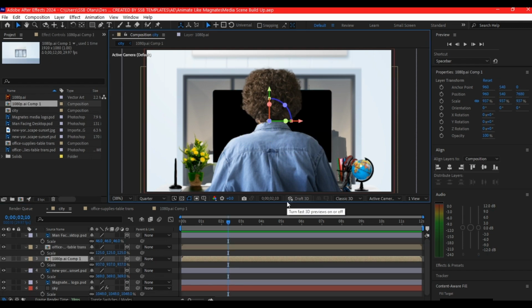So in the next chapter, I'm gonna show you how to create that buttery smooth camera movement to give this some life and some movement. So this is how to build the scene according to what your audio is narrating in Adobe After Effects.